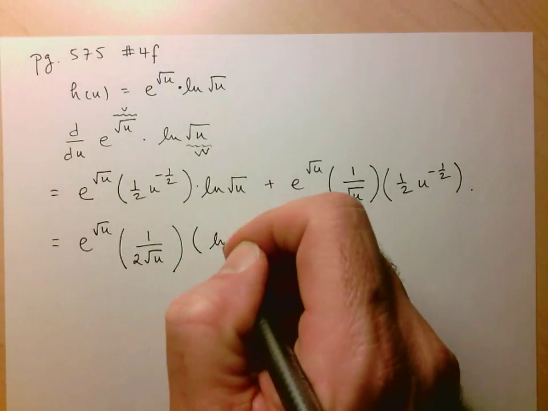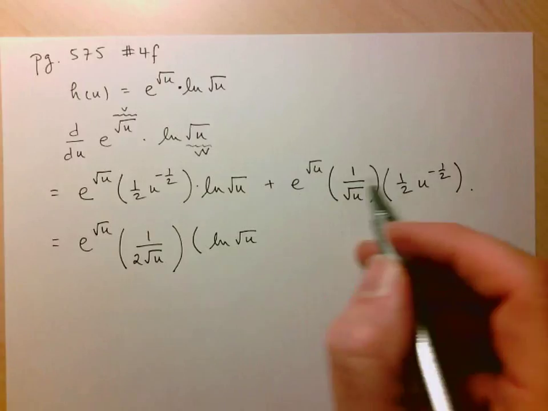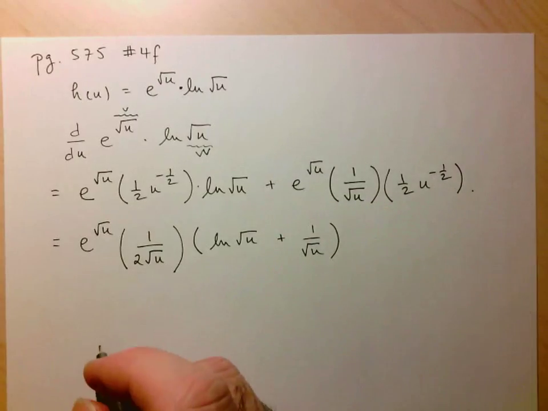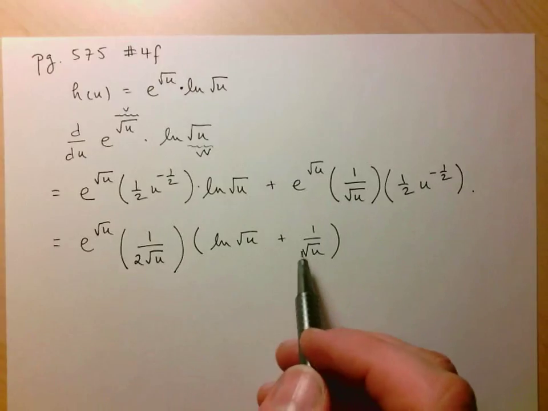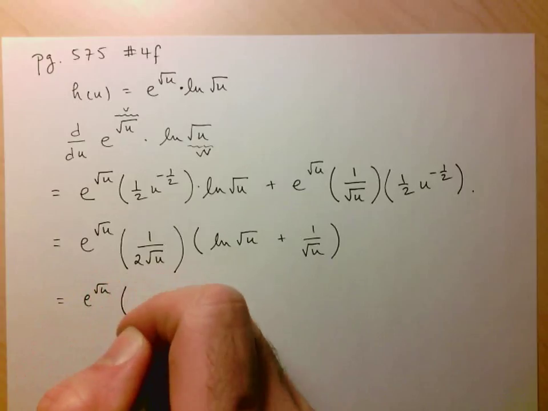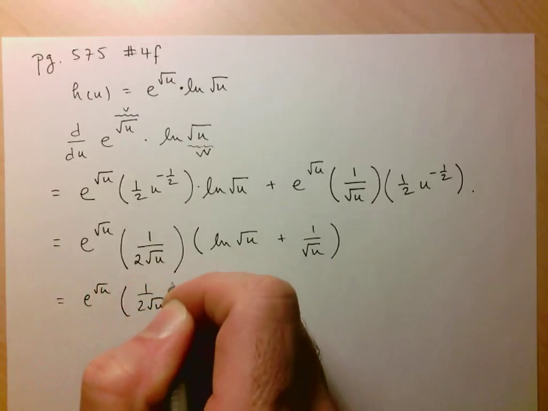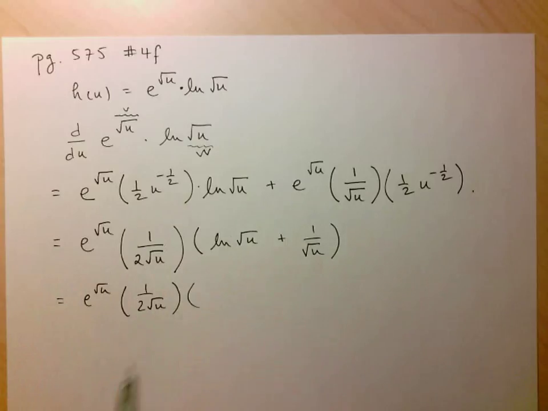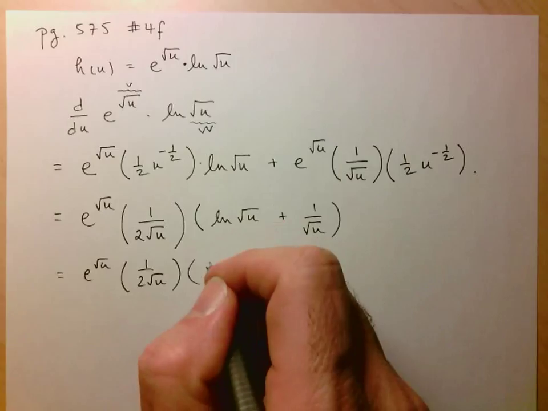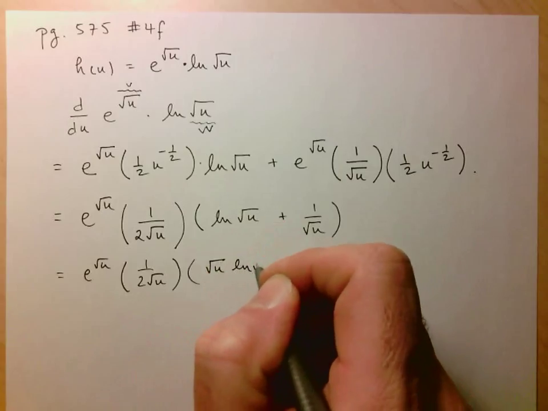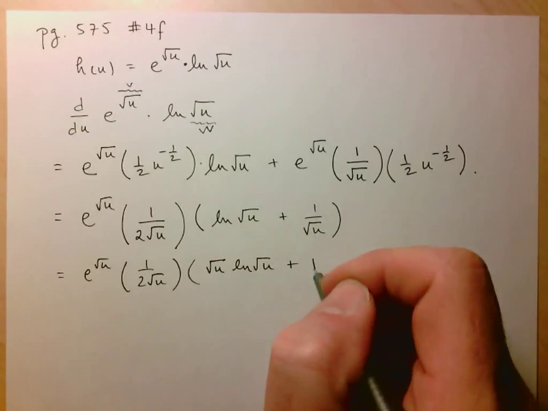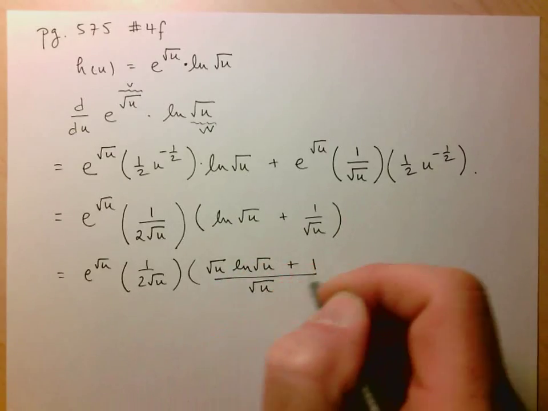So here I have the ln of square root of u, and the only thing I'm left with here is the 1 over the square root of u. Okay, but of course we shouldn't leave that as it is. We should write this as a single fraction. So let's keep simplifying here. Here we have to add these using a common denominator. So I'll use a common denominator of square root of u. So I need to multiply that to the first expression. In the second expression I already have the square root of u in the denominator, so that doesn't change. So all over the square root of u.